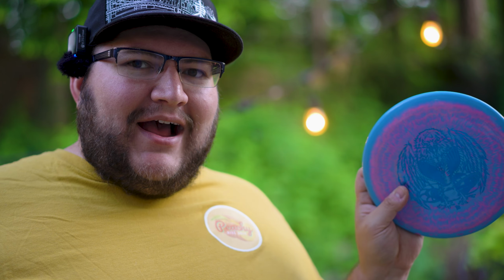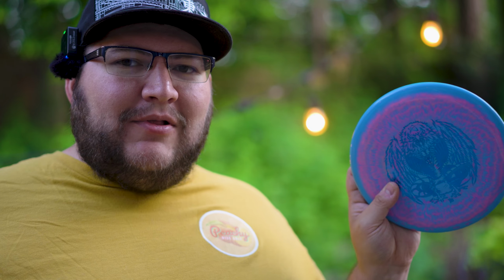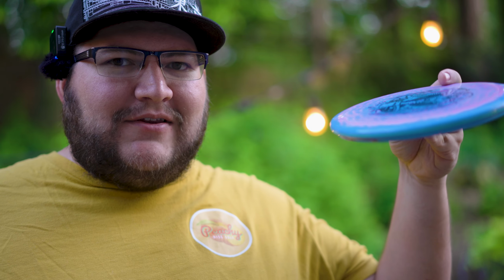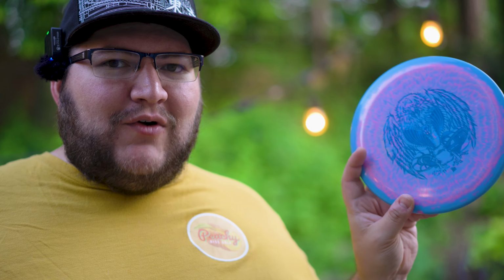I did notice on anhyzers, this would definitely hold the turn a little bit longer, but it wouldn't just stay turned over and finish to the right. It definitely wants to pan out and then finish flat. So I do think this is another disc you can make some great shot shapes with.